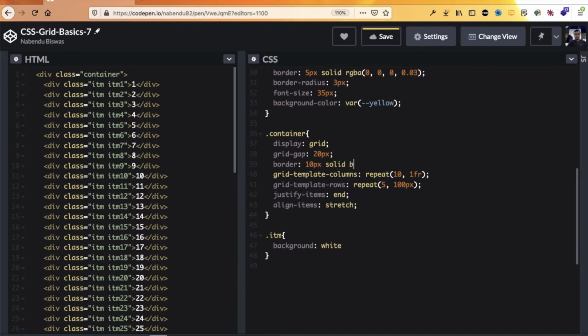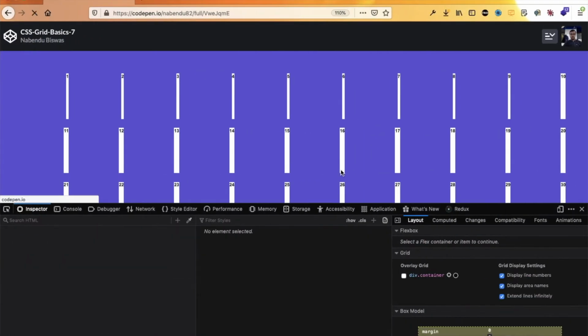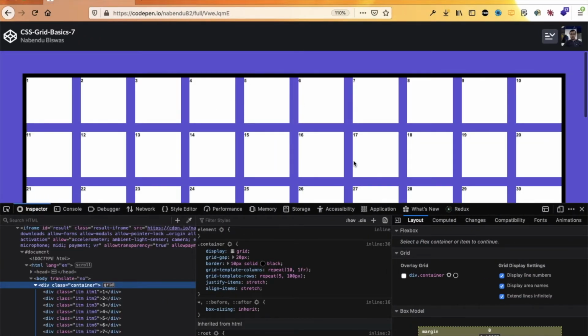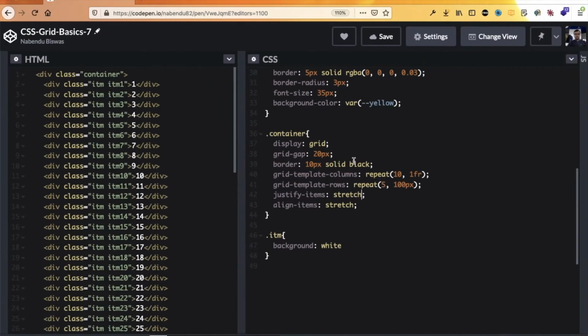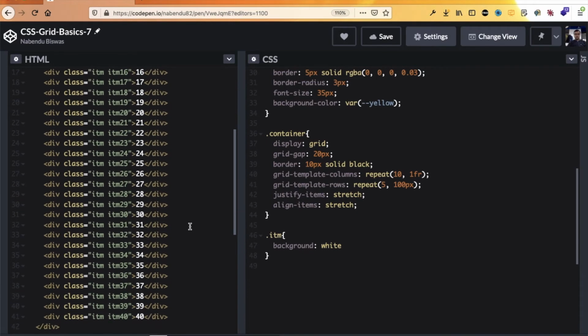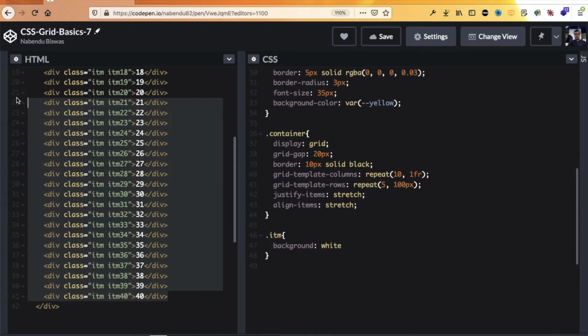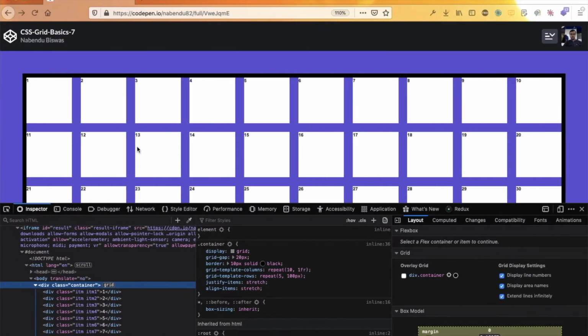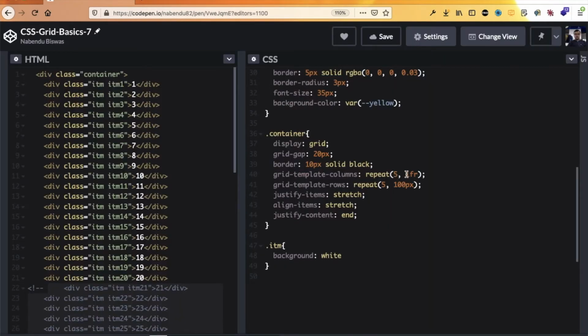10px solid black, we are having a border, and repeat. Yeah, this will be like this. Actually we want both of these. If you have both of these and you refresh it, as you might have suspected, this will contain the whole thing. Let us have some less also. Let me save it, refresh it. It is not 1fr, let it be 100px. So the basic setup was also wrong. So it is 500px, 100px. That will be like this. Then let's start from the start again.